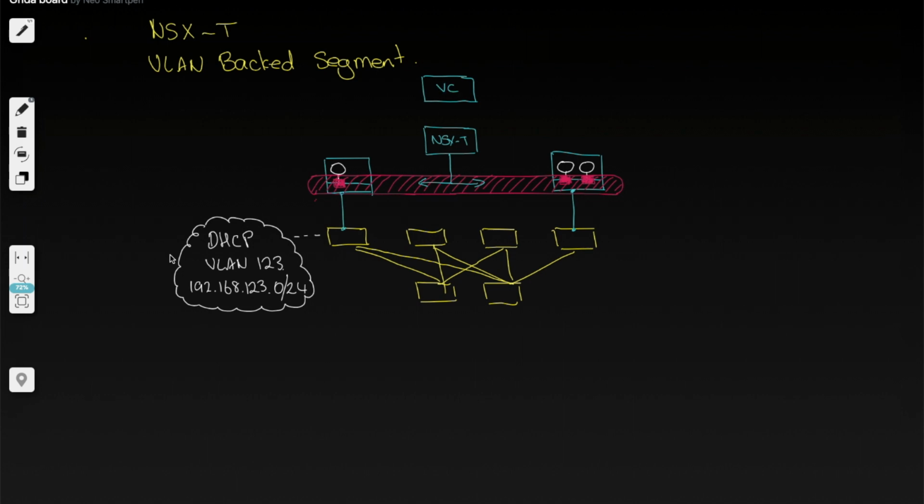So when we create a new VLAN-backed segment inside NSX-T, this information is pushed up to vCenter, and when we deploy new workloads, new virtual machines, this information is shared down with NSX-T as well. And we use that information to build highly dynamic security policies with dynamic address book objects, which are updated in real time as workloads are spun up and spun down.